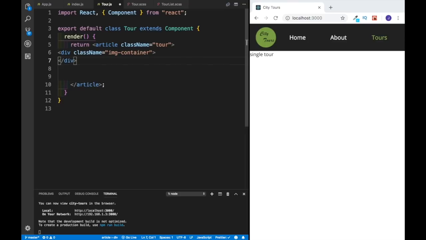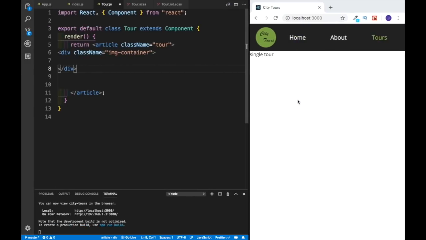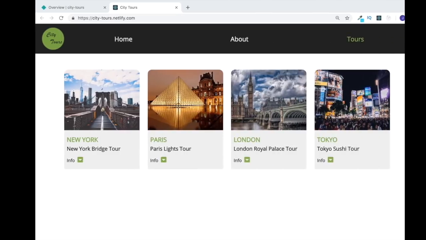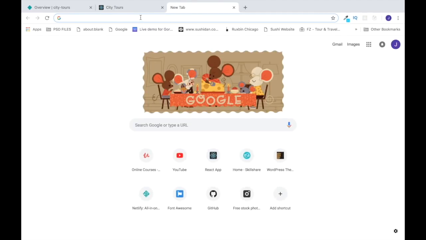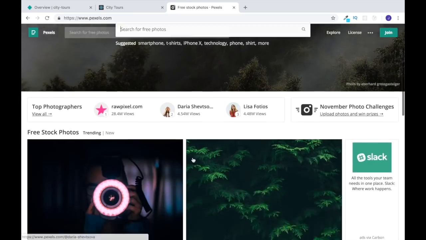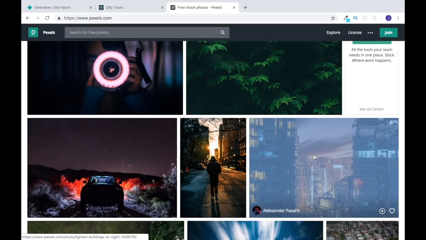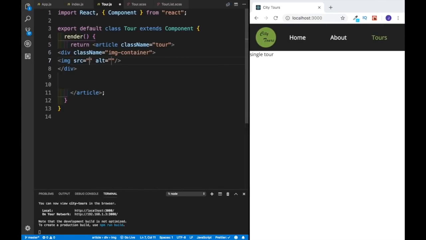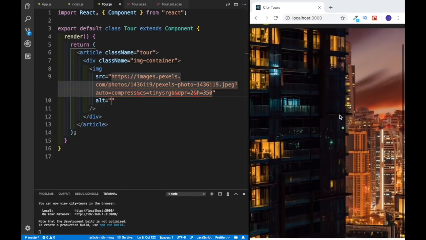Now, within the image container, again, we would want images, because notice all of our tours have images. So let's write that there's going to be an image, and now we need some kind of source. For now, I would just need some dummy data. So let's go back, and let's open up a new browser window. Let's look for Pexels, because that is the website that I like the most. And let's say anything. So we can use, let's say this one. Let's just copy image address, and let's go back to the source, and we can just do it like this. And now if everything works correctly, we should have some kind of image.